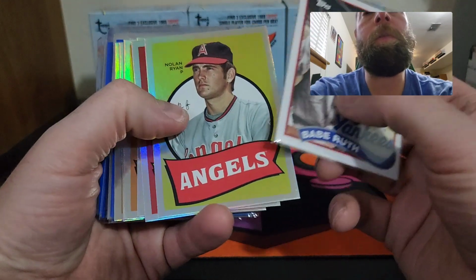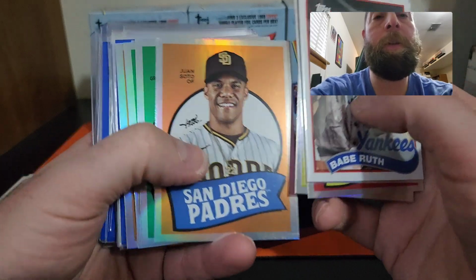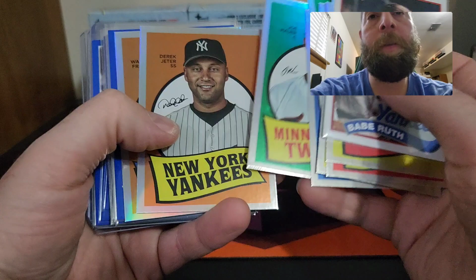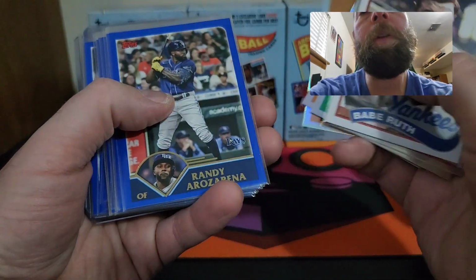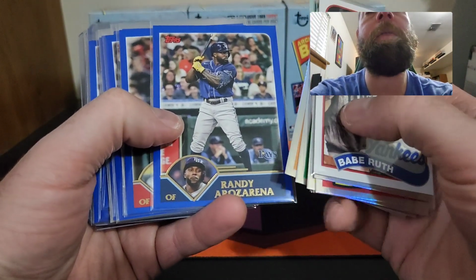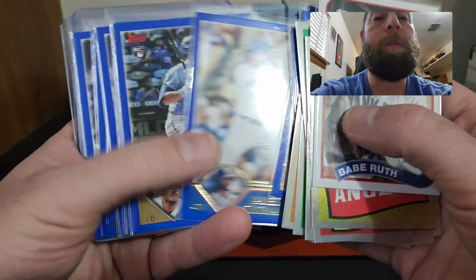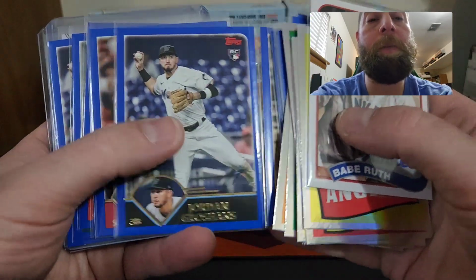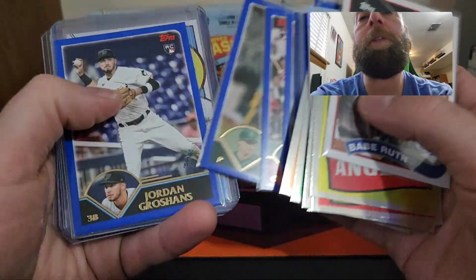Our foils are Nolan Ryan, Ryne Sandberg, Jordan Alvarez, Juan Soto, Ken Griffey the Kid, Jose Altuve, Joe Mauer, Derek Jeter, Wander Franco. Got some blues. I want to say they're from the 2023 Topps set. Randy Arozarena for PC. Some rookies. James Outman. Got a ton of rookies in the 2023 set. Zac Veen, Masataka Yoshida.